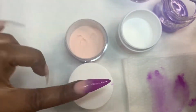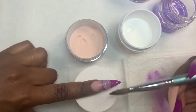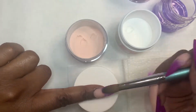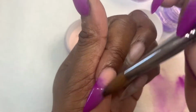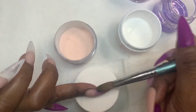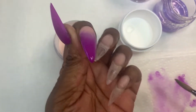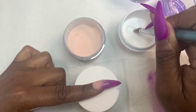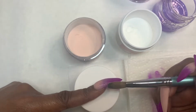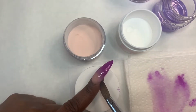I know a lot of people, and I may have said this before, say as a beginner, you might not wanna buy the pricier acrylics. I think I'm changing my mind on that. I feel like if I'm learning and I'm working with an inferior product, that's just gonna slow down my process. I honestly wish I had started my acrylic with better brands. Not that there's anything wrong with a lot of the brands, but we all know that some acrylics are better quality. So if you can invest in some products that are more expensive, like your core powders, I would invest in that. It makes learning so much easier, and I wish I would have done that.